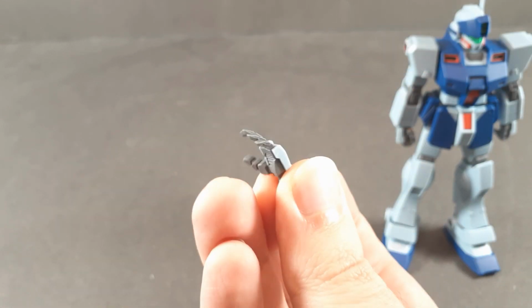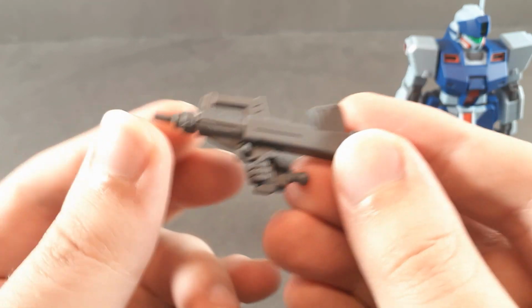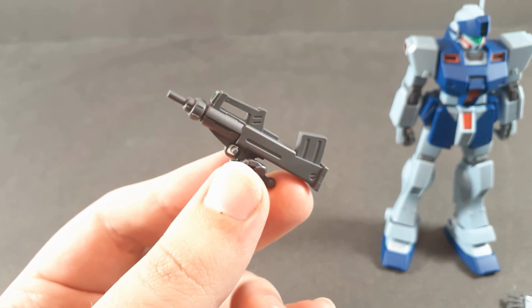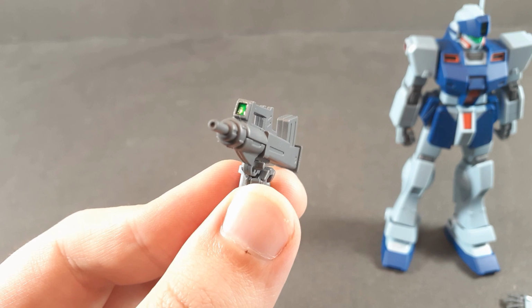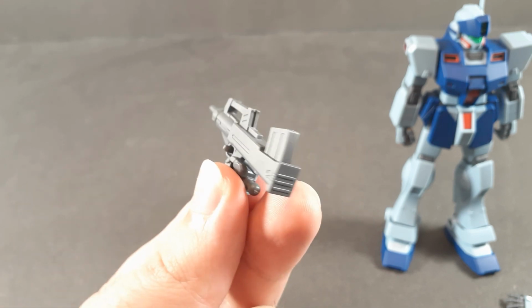But you also get a splayed hand for the left side, which is always nice, as well as 2 trigger finger hands, because, well, it has 2 different weapons and they need to be held slightly differently. Starting with the usual SMG that the sort of 90s gyms come with. It does come with a sticker for this, but if you want it to be nice and shiny like this, you have to paint it. It is fully color separated, obviously it's just gray.